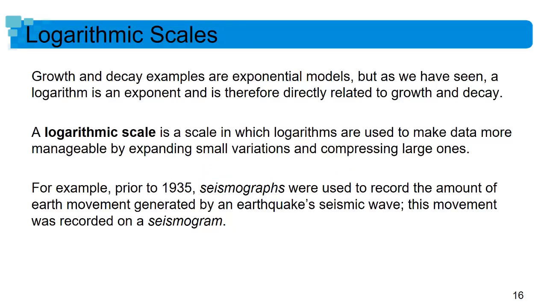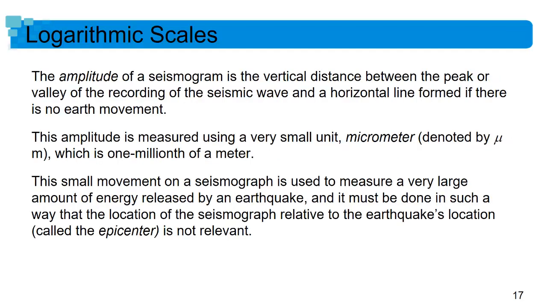Okay, logarithmic scales. There are all sorts of growth and decay things that are represented well by logarithmic scales. One that we talked about in another video, seismographs, i.e. earthquakes. So the amplitude is the vertical distance between the peak or valley of a seismograph and the horizontal line that goes in between the two. When that needle is bouncing up and down, up and down because of the earth shaking, that is how we can measure the amplitude of an earthquake.